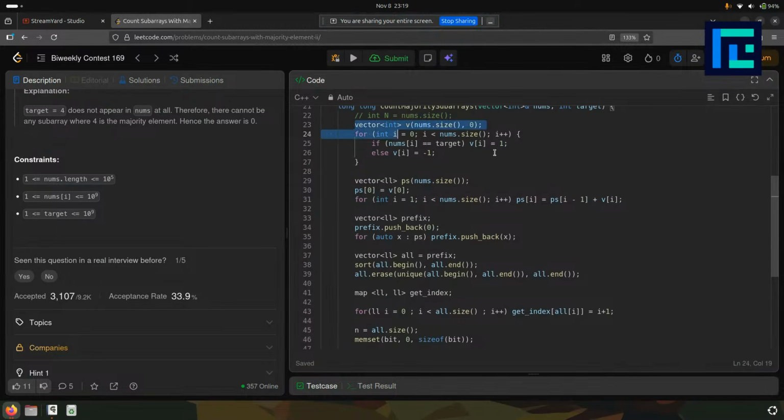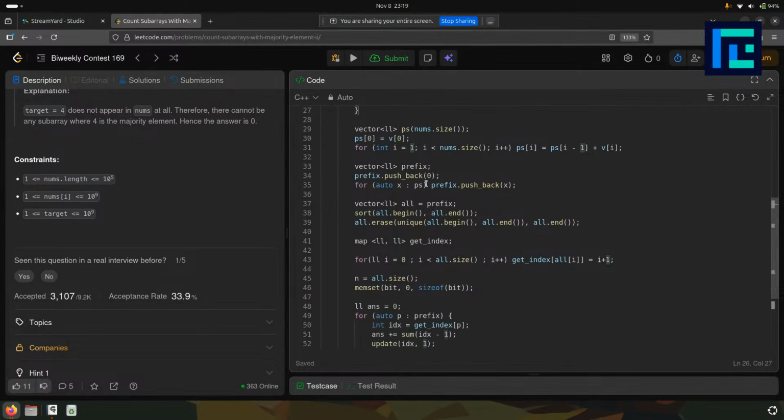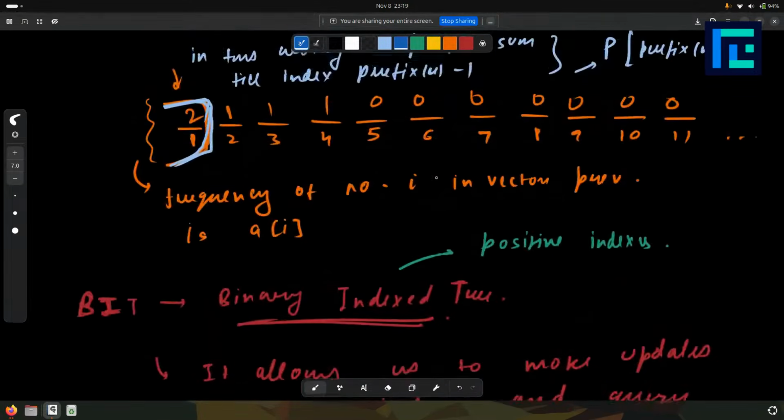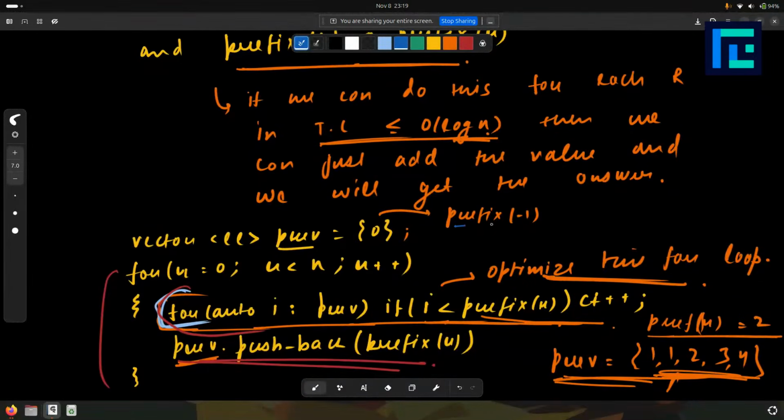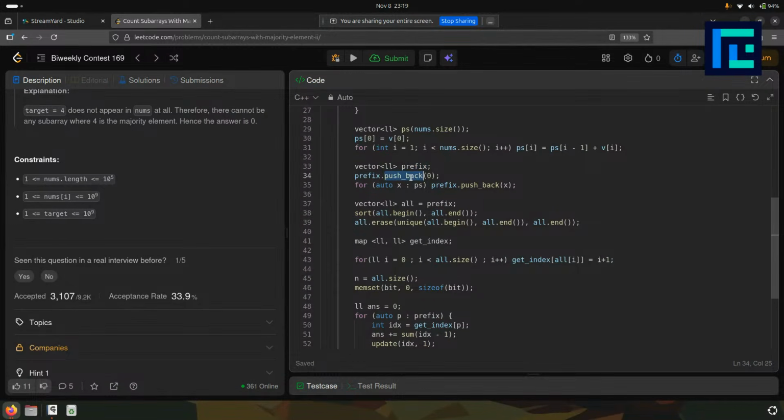So basically this much is the same. We are just calculating the prefix sum and replacing all the target elements with 1, non-target elements with -1. Now we also have another prefix, which is prefix of -1, which I told you is 0. So we add the 0 also in our list of prefixes, and then we sort the prefixes and erase all the duplicates. After sorting and erasing the duplicates, we are left with all the unique values in the prefix sums in sorted order, and we can create a map and map them to 1 2 3 4 5 6 and so on.